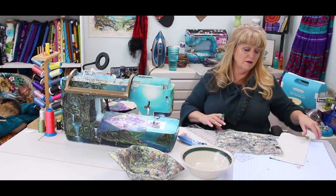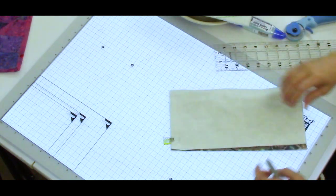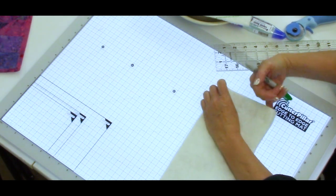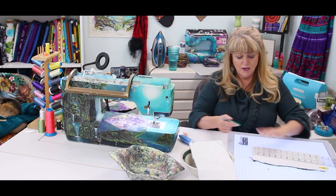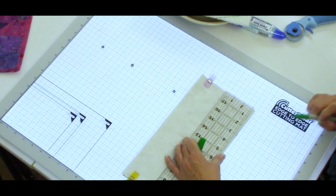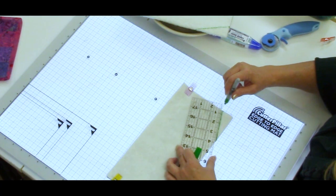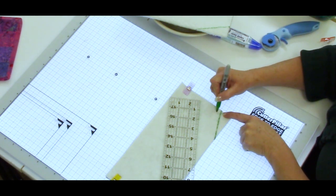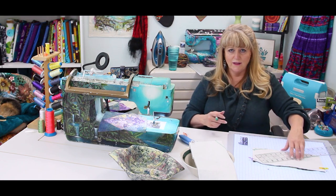I'm going to repeat that on my other square rather than sewing and then going back to measuring. Place the clip close to the cut edge, and again on the other side, making sure the fabric didn't fold in on itself. Once again measure up an inch on the cut side and over three on the folded side, move the ruler over, then draw from dot to dot. You don't want to go further than that dot, so if you shift your ruler go back and redraw the line. You can draw an arrow on whichever side is more accurate so you don't lose track of which line you should be sewing on.